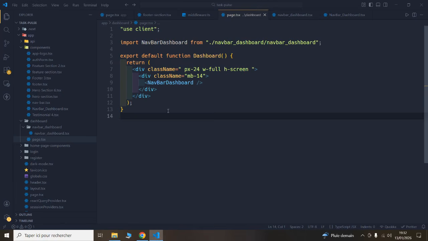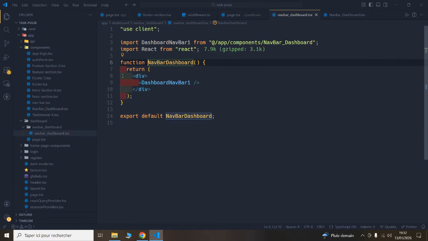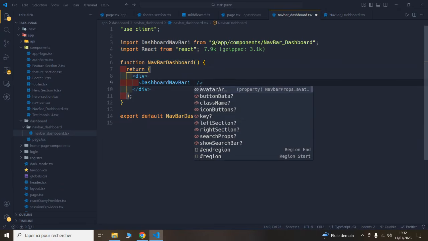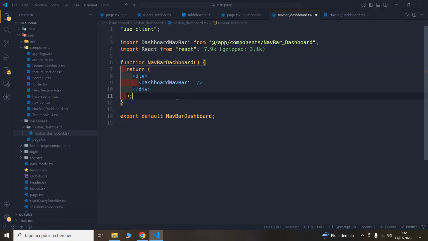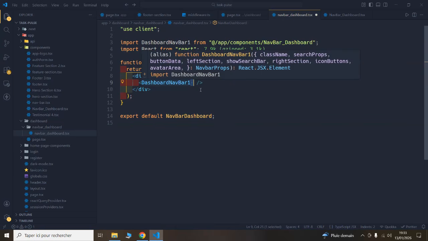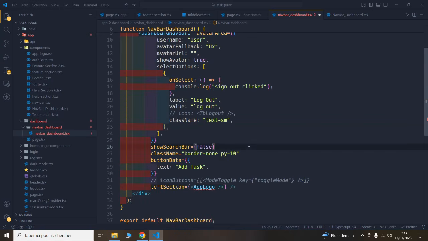Now we're gonna start updating what's inside the navbar dashboard, and we're gonna work with some of the props that we have in the dashboard navbar one component. Again, to save some time, I'm gonna paste this code here.